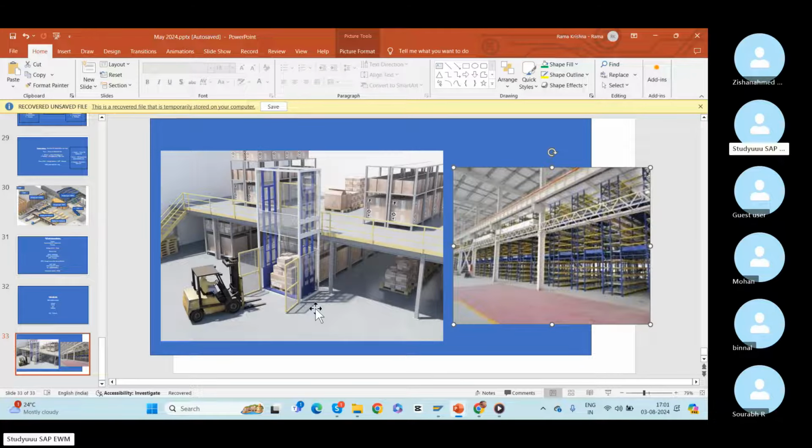Am I audible? Yes, as per task, warehouse task. But the task is right, but how is it creating the warehouse task in this case? Once you receive the stock to the GR staging area, how does the operator know that he needs to come to this area or this area?